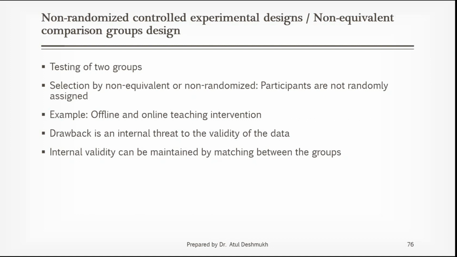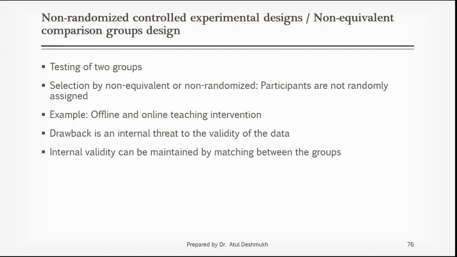Otherwise, my study will lack internal validity. You cannot replicate this study. You cannot have truthfulness about the study. It will not give you true results. Okay, the results will be false results because it will lack internal validity because of this unmatching, or because you are not applying a random sampling process, right?